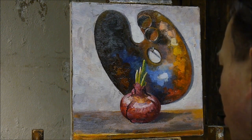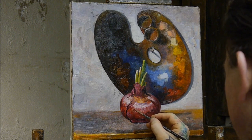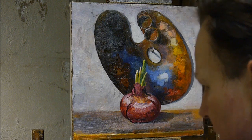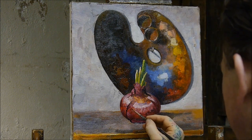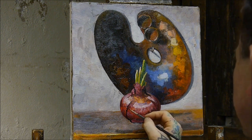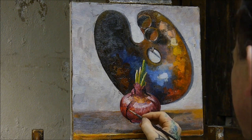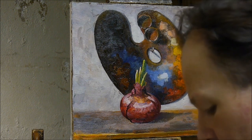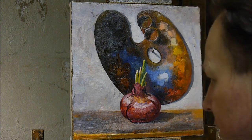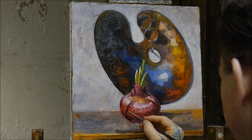I can't use so much white here, because the white actually kills this vividness that I'm after. So yeah, that's a good thing. I want some things that can explain the shape a little better.